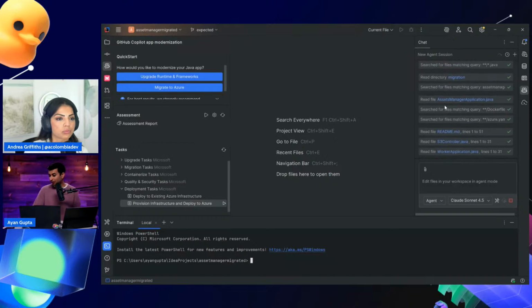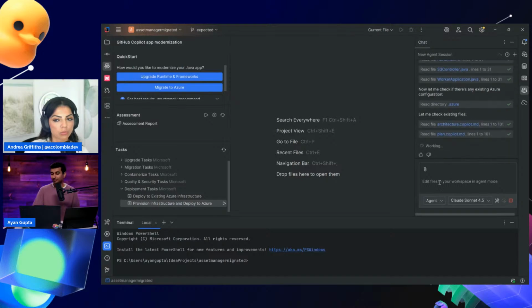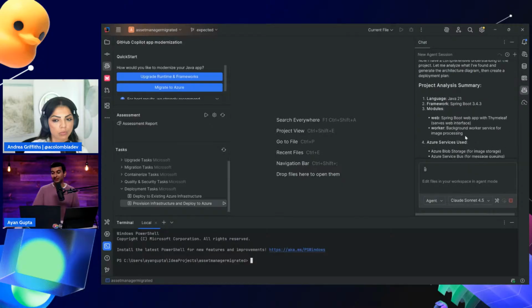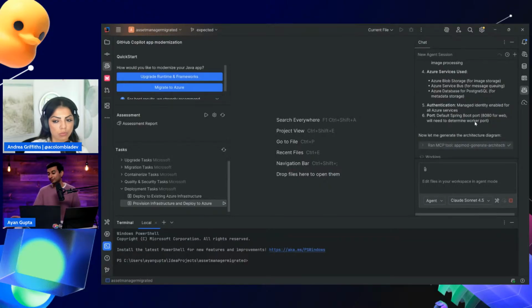And once that pops up, which should be in just a minute or two, it'll really clarify everything that needs to happen. Everything in this tool follows the same process: it analyzes, it informs you as the user, it allows for any updates or changes, and then you can set it free.